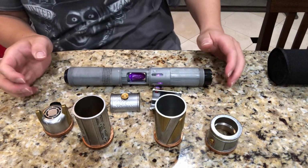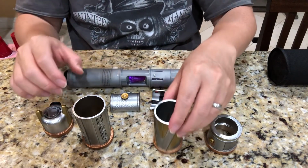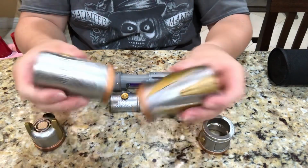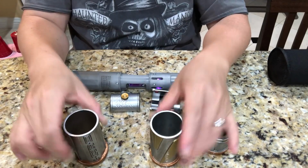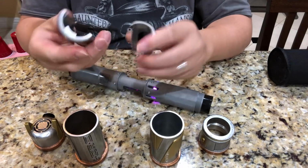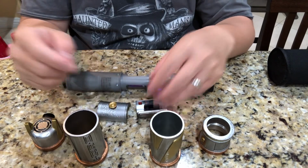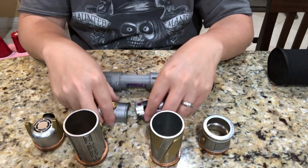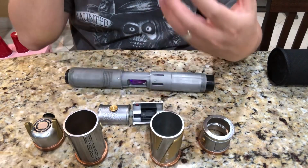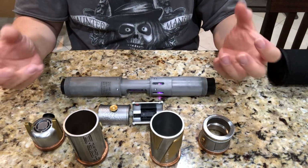So essentially, when you're building the lightsaber, they'll give you a tray, and the tray has all of these various components. So you have the 2 ends, and then you have the 2 shafts, and then you can also choose 2 pieces in the middle that come together to give you the trigger, or the on-off switch in essence. So there's a total of 1, 2, 3, 4, and then this comes as a pair. So there's a total of 5 pieces to choose from, and that makes each lightsaber, even within the grouping that you chose of the 4, unique.